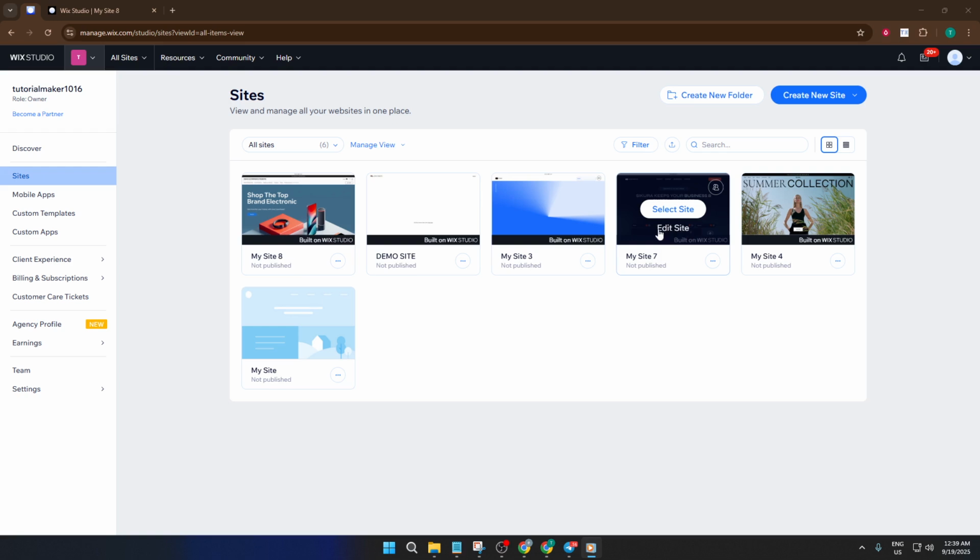First, you'll want to head over to your Wix editor for the site you want to update. If you're not sure where that is, just log into your Wix account, pick your website from the dashboard and hit Edit Site. This will open up the main workspace where you do all your site building and customization.